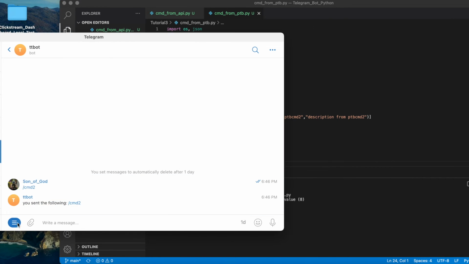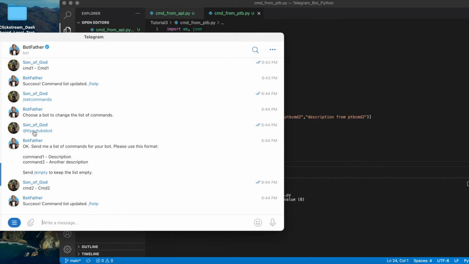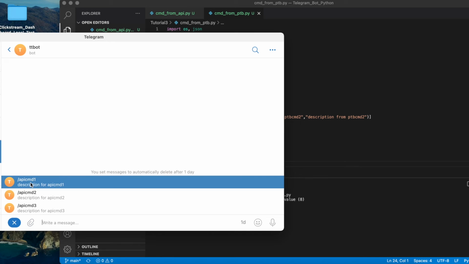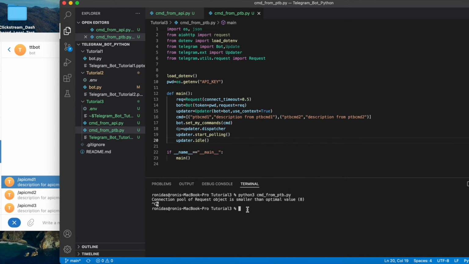You can see how many commands are here. Maybe I can just go back and click on ttbot, and I have all these three. Let's execute this thing. The moment I execute this, before it comes to this section, it will try to hit this.